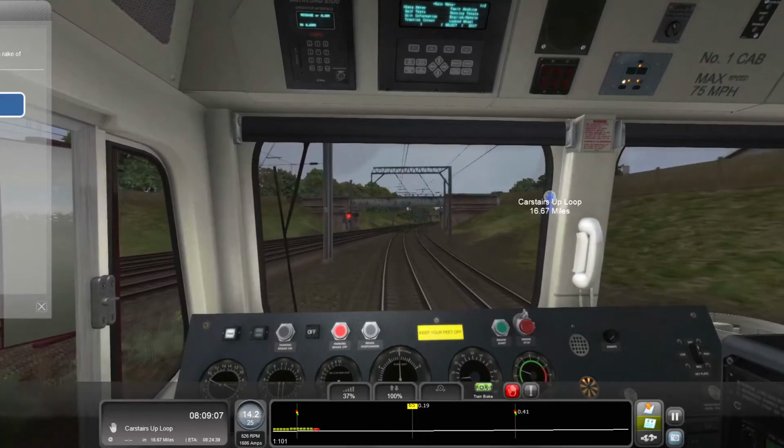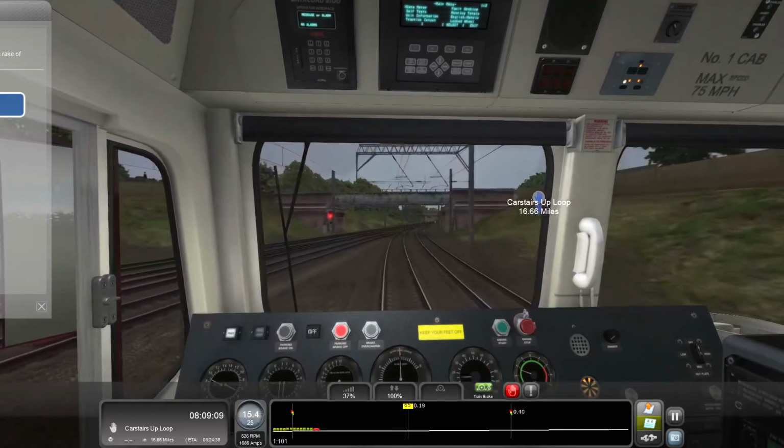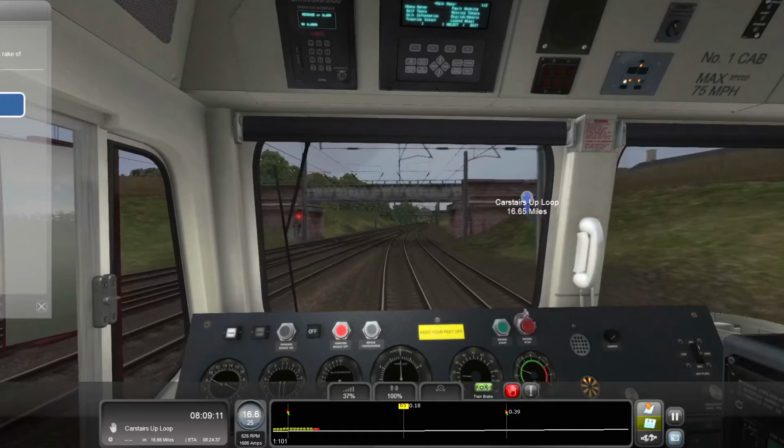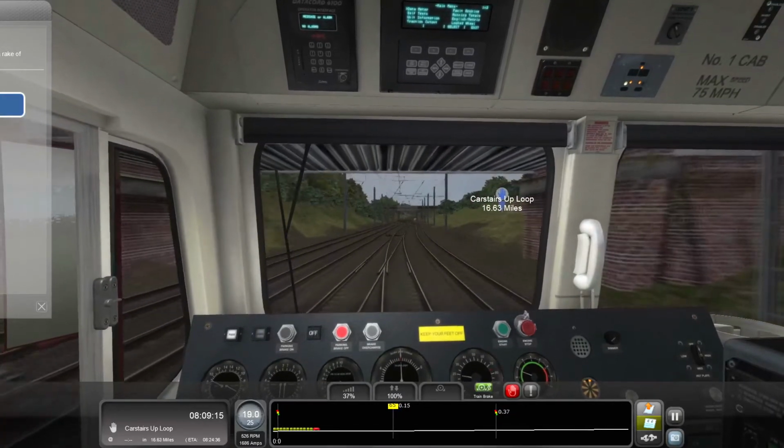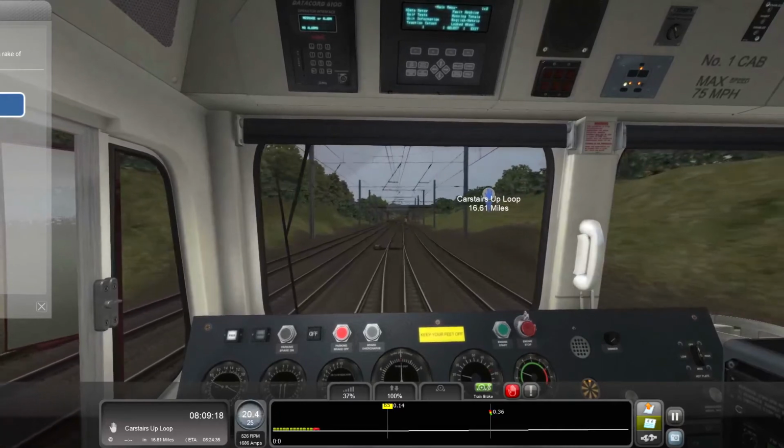Okay, so we are 16 miles from Carstairs. We're going back the other way now. We've gone round the loop, so we're going back down. And I will probably join you when we're a bit closer.